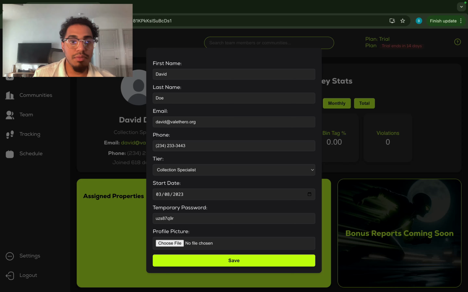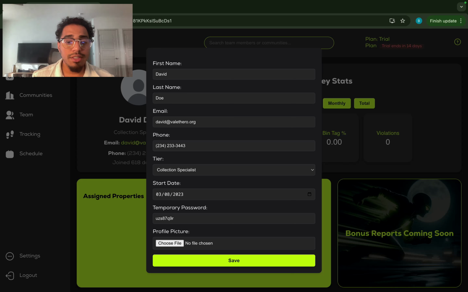Everything else you can change, including his profile picture. We understand employees may not put the profile picture that you thought fit to fit the brand of your company. So it's just a quick, gentle way of saying change your profile picture, or changing it yourself if you have a headshot of them in your laptop or your mobile device.